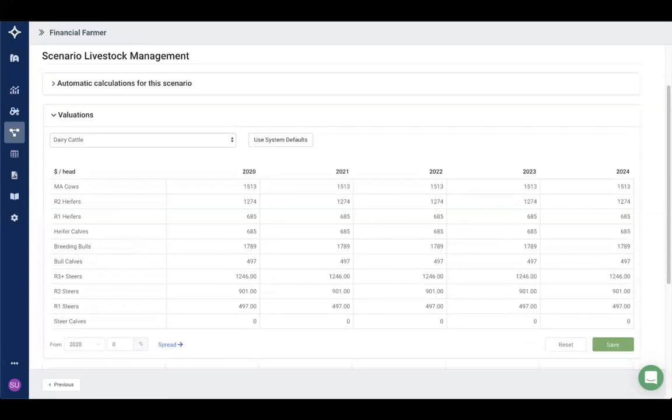Now, what's also interesting about this is you can also use this to simulate a herd to NSC or just a change of valuation method as per the IRD. So if you're unsure what that might mean, there's quite a few different implications to it. But the financial side of it in terms of the numbers, you can model that out here using this valuation option over the various years.